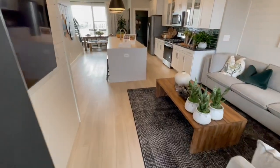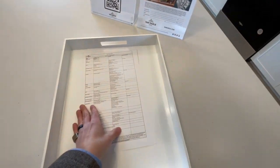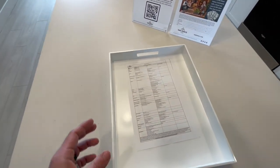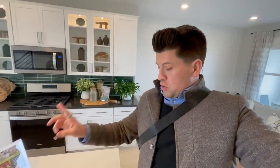Before I proceed to floors three and four, let me show you this sheet quickly. Column one is what the $419 base price floor plan offers versus column two, which covers the upgrades and options you'd be paying extra for. Column one starts at a base price of $419 with standard finishes and options that are, needless to say, pretty generous in terms of quality and aesthetics. Column two bumps the price up to the high $400s — we're talking $480 to $490 — with a lot of additional options.